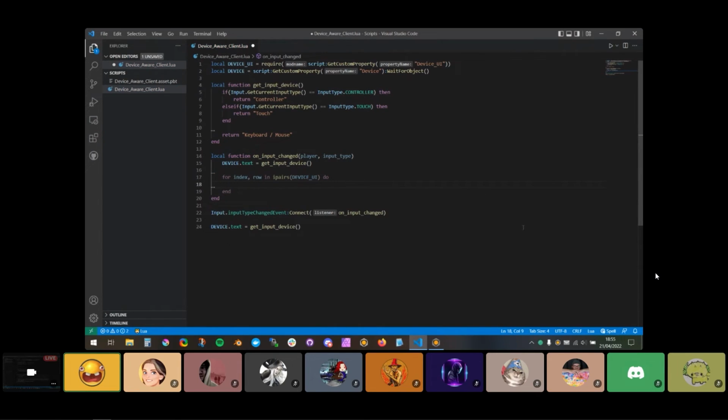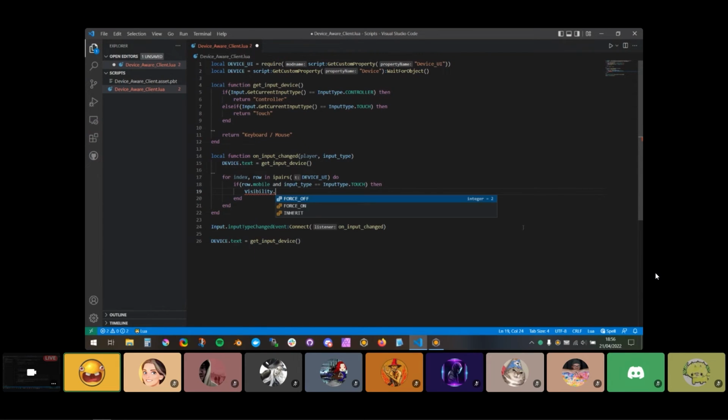We're going to loop through every row in that data table, and we're going to basically say if the row has mobile enabled, so it's checked, and the input type equals input type touch, sorry, not mobile, then we want the visibility to be inherit, so that would turn it on. Oops. So we want to actually store a variable here.